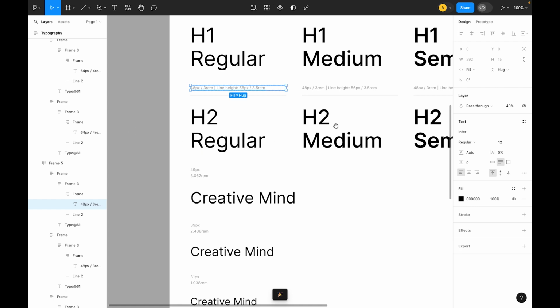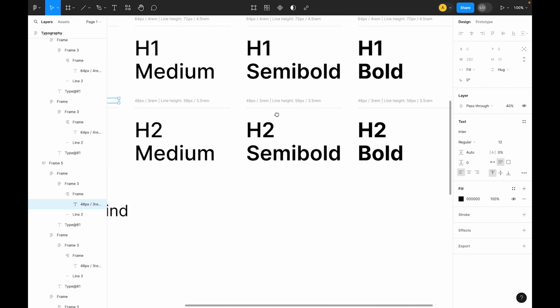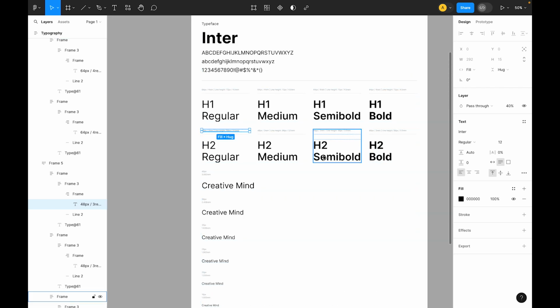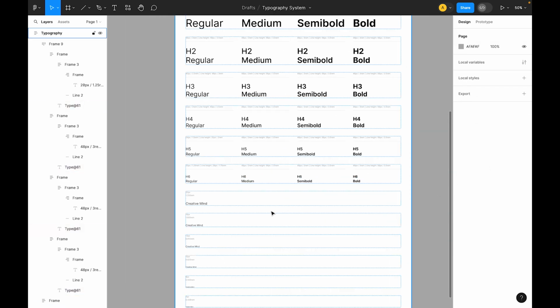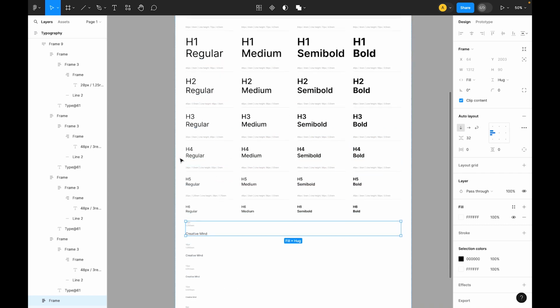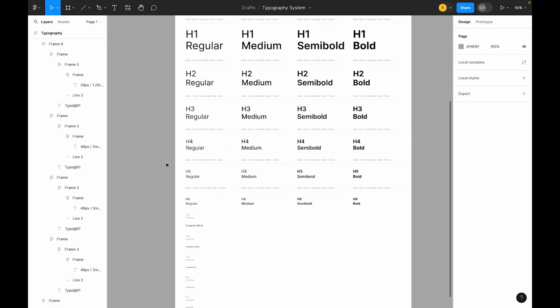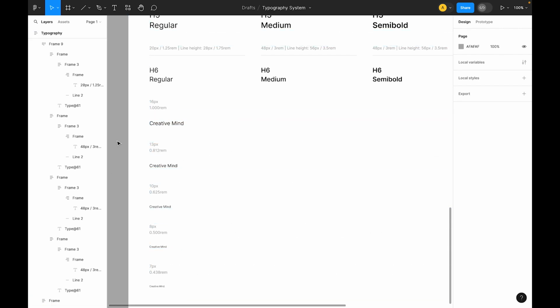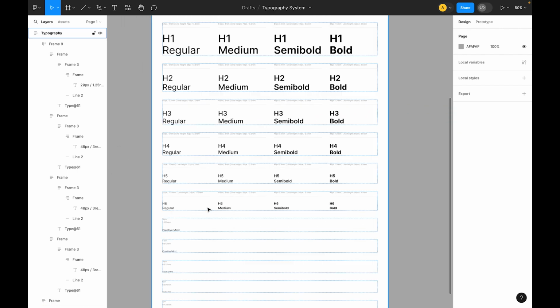So as we can see it's completely updated in all places, which is very cool. So we have already followed the 8-point system and we have created our beautiful type system. Okay, now let's delete this one. Okay, and now work on the text sizes. Let's create the text sizes.